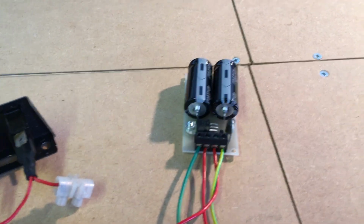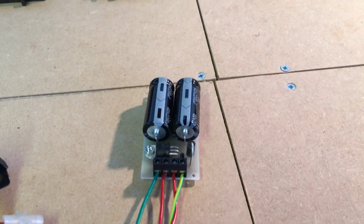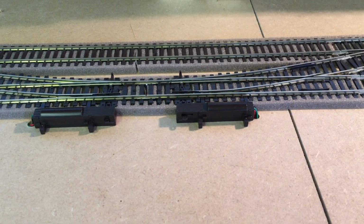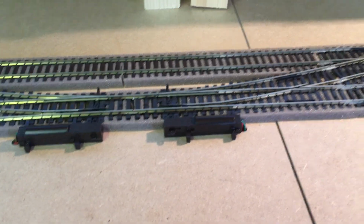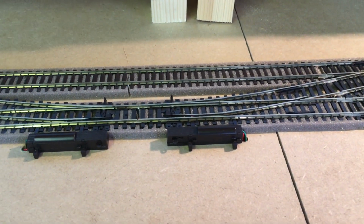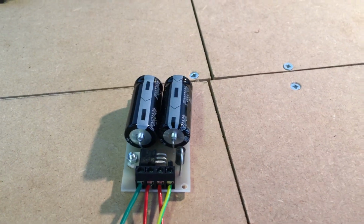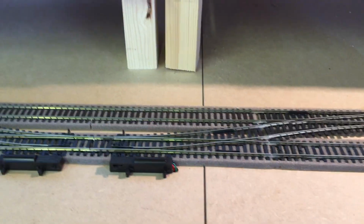Had to purchase for the first time a capacitor discharge unit. Never used one before. But realised that the Peco side-mounted, surface-mounted point motors aren't quite as snappy as the original motors that hang beneath the points. And so I've installed this Gaugemaster CDU, and that appears to be operating the points really well.